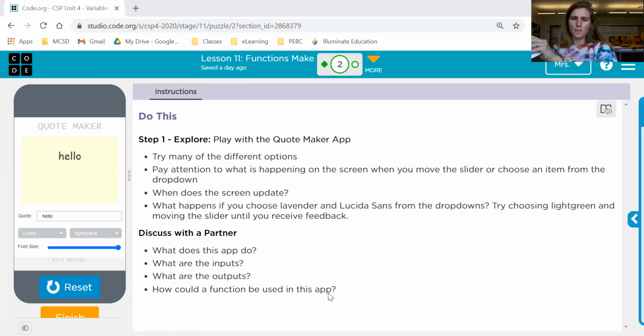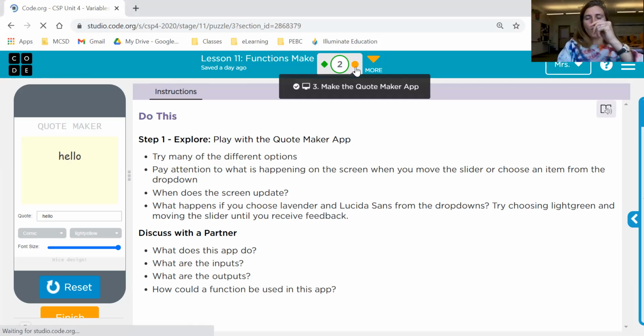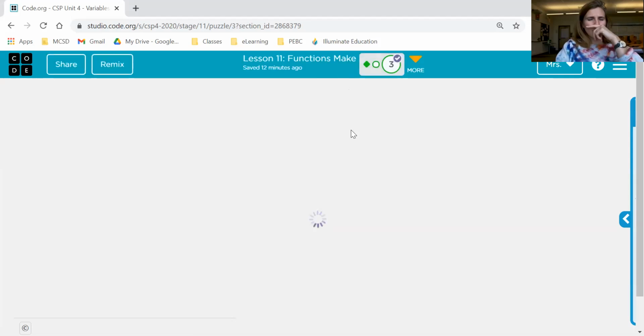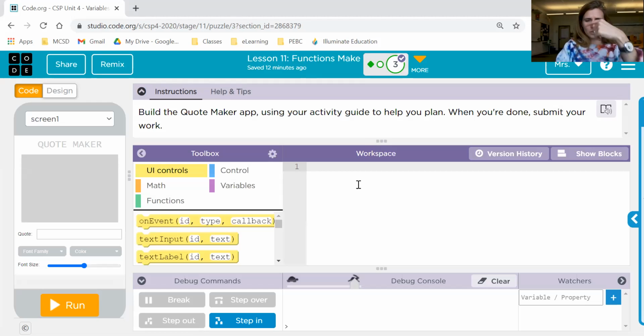So in step 3 here, we have some steps to follow while we're putting in our code. And I think it's helpful to add in comments so that if you want to take a break for a while, you can come back to it and know what you were doing. It also helps me to have an outline of an idea of what I'm doing, so it's not so open-ended. Let's do that first in our workspace.